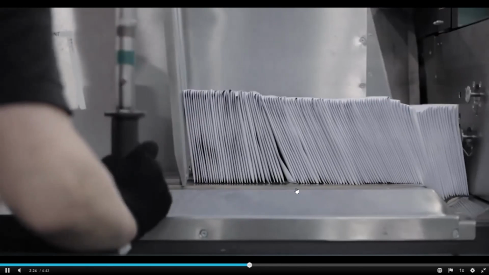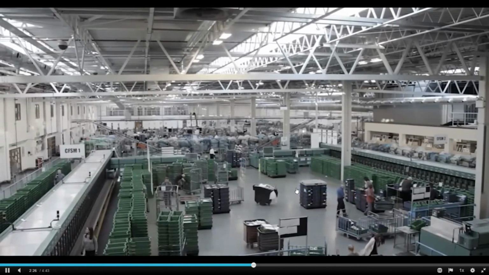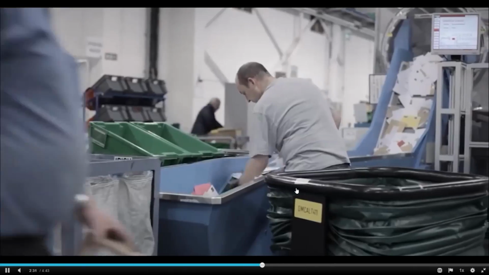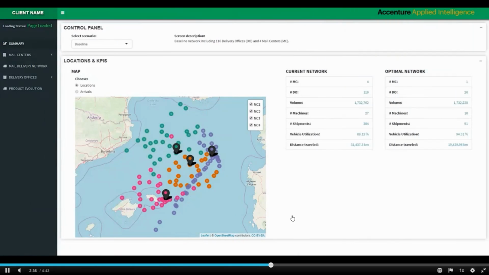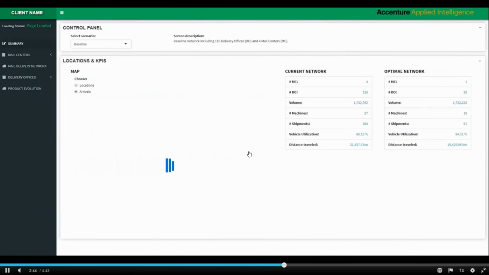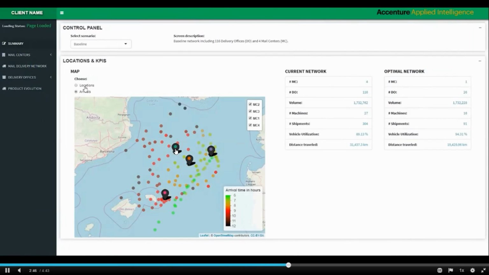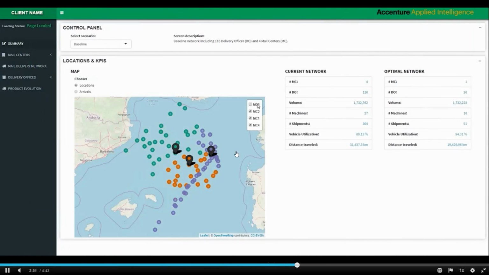So with this type of granularity, actually, the users will be able to come up with lots of different insights and various outputs as well, like this one. This is on the map, and it actually shows us the utilizations of the facilities. So for each site, this is the heat map of the arrival times, for example. What's the service level within each of those locations? What's the utilization or idle times for each of them?